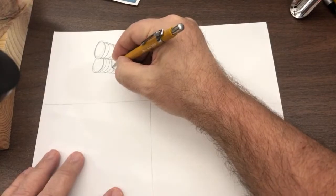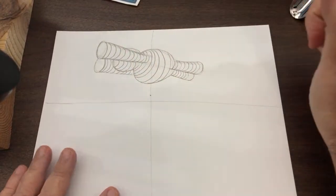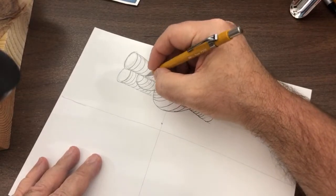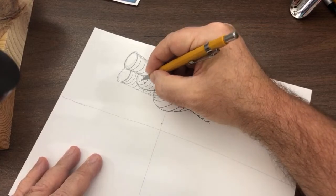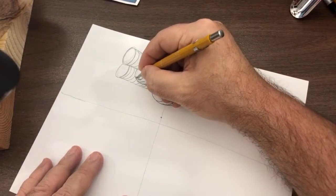All right, so now I'm going to add these curved lines. Curve them a lot on the face here, and then I'm going to put his eyes. He's flying. He's soaring. So he's like, yoo-hoo! He's going to be looking up. So I'm going to have one eye right here and another eye right here. And he's going to be looking up. And I'm going to darken that in.